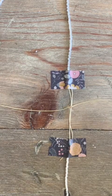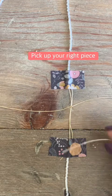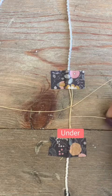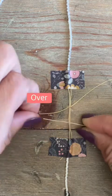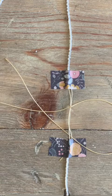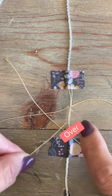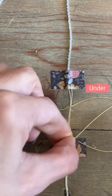Okay, we're going to do our first square knot. So I'm gonna pick up my piece on the right and I'm going to go under the bridge, over the bridge. Then I'm gonna lay it down and I'm gonna pick up my other piece on the left side and I'm going to go over the bridge, under the bridge.